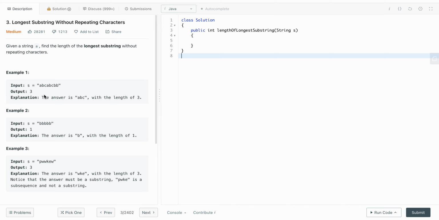So a b, till here no repeating character is there. Then we move to c, and then when coming to a, we see it's a repeating character. We already have one a, so we'll not consider this. Only till this c it will be the longest substring, so length will be 3.